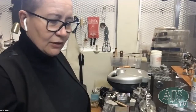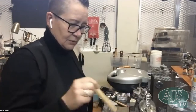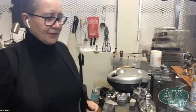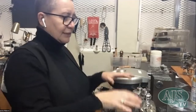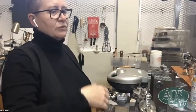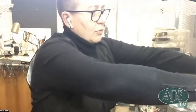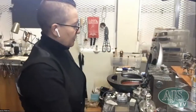So we get our stone onto our stick, and how do we do that? How do we go from stick to stick? Well, we melt the wax. Now, here's a bit of a history lesson, and any long-term cutters will have a trip down memory lane here. We basically use a torch of some description, a heat source of some description. When I'm doing it in a big way, I've got a big old ultrasonic that only has its heat that works now. So the wax goes in there and I can just pull it out. Something like this is perfect.